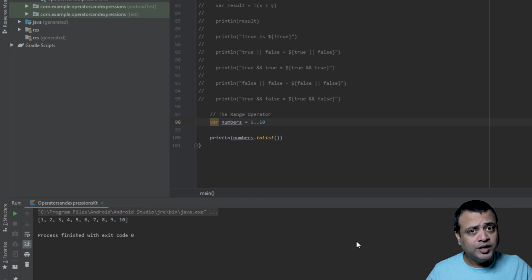With that small topic out of the way, now we have covered everything you need to know about operators and expressions in Kotlin. In the previous video, I used if and else multiple times to bypass the restrictions imposed by the Kotlin compiler on my nullable variable. But I did not get into the details of how if and else work because they will be covered in the next video.